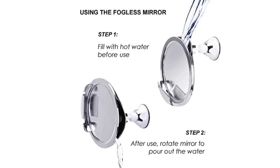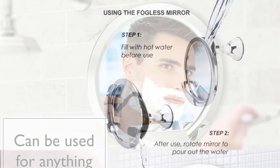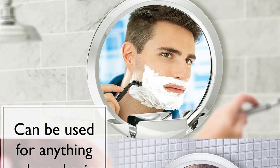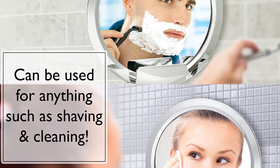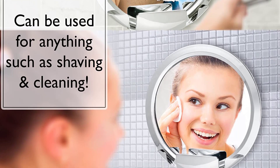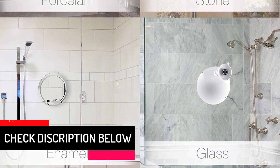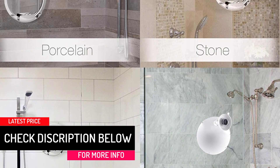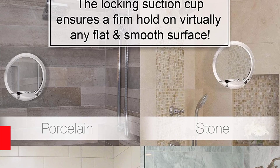This product features a powerful suction system, so you don't need to deal with messy mounts or adhesives. Just turn the mirror clockwise and keep it locked in place. Turn it in the opposite way to switch its position. Its locking system prevents the shower mirror from falling. Also, this mirror does not stick to walls and surfaces like wallpapers, dry walls, textured walls, and stucco. It even guarantees improved clarity and maneuverability.